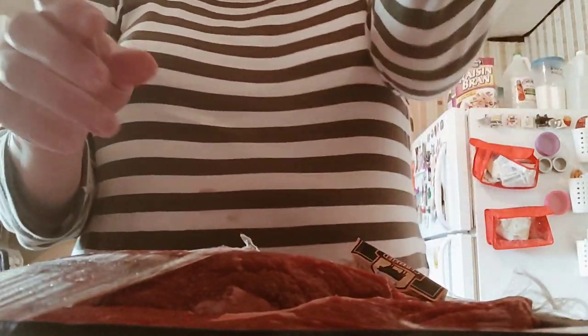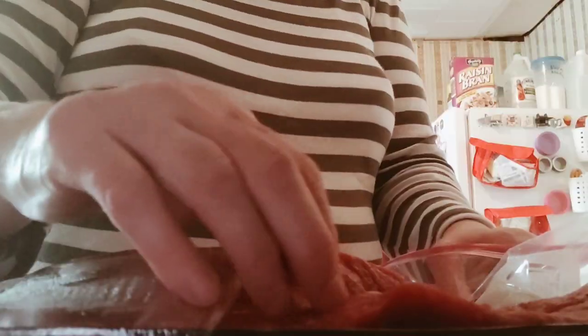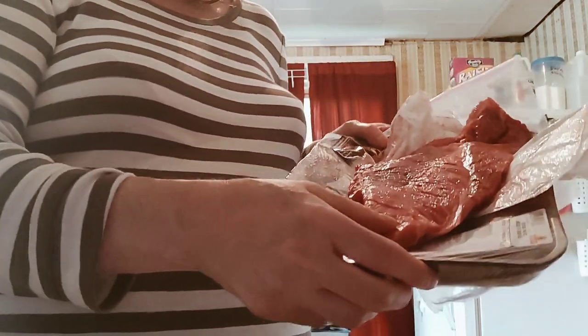We're going to open up the London broils and put them into Ziploc bags. They're big. I'm going to leave one out for dinner tomorrow night — that's decided on the London broil — and we're going to freeze one for another time. Nothing is ever set in stone with meal planning, and you're getting a lot of food for the savings with these steaks. You're just going to take them out and put them into separate bags. That way you're going to have separate meals depending on your family size. This is perfect for my family — a family of four — and my youngest doesn't eat meat. That is what the London broil looks like.